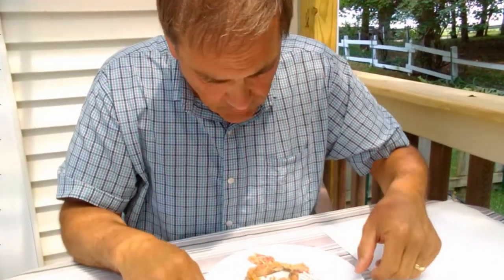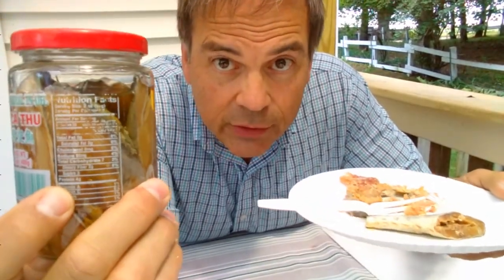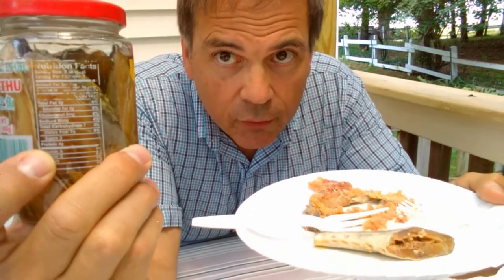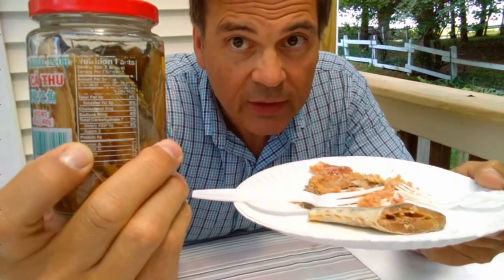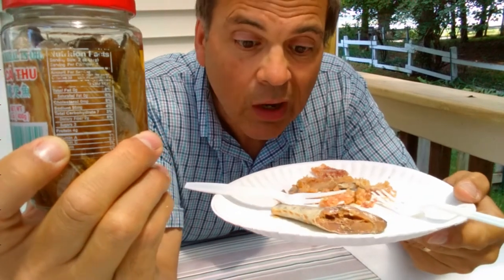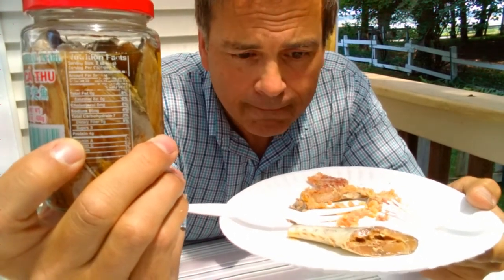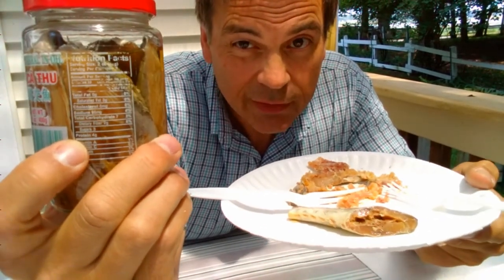I guess I made a mistake on this one. Apparently this stuff is to be used as a salt substitute, not as meat. Maybe you grind this stuff up and put it on your pretzels — I don't know. But I don't think I'm going to pursue consuming any more of this. It is really salty. It is like fish-flavored salt, and if that's what you're looking for, this is it. If I'm totally misguided on what I'm doing here and someone has some instructions for me as to how to eat this or what it's used for, please make some comments below. But as far as this stuff goes, I don't think it's meant for human consumption — at least not just out of the jar like that. So I'm looking for your comments and your advice. Thanks for watchin'.